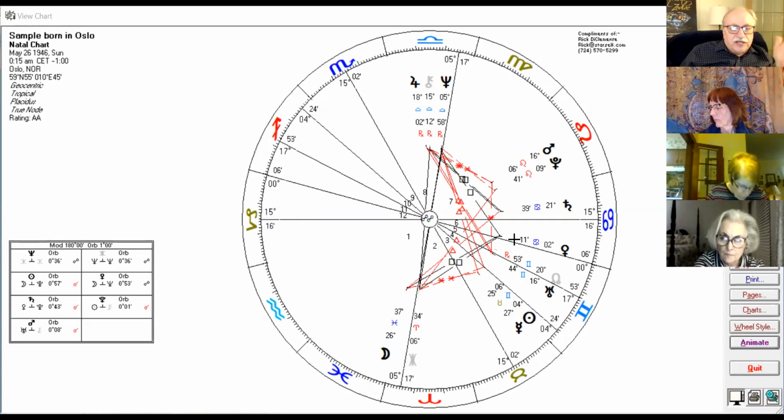The computer does the houses for you. The houses are a system. But notice how what's above this person is right here. This point is above them. Looks like it's up here, but this is the north point. It's very cattywampus because of the Oslo birth. As you come closer to the equator, then the houses end up being more equal.